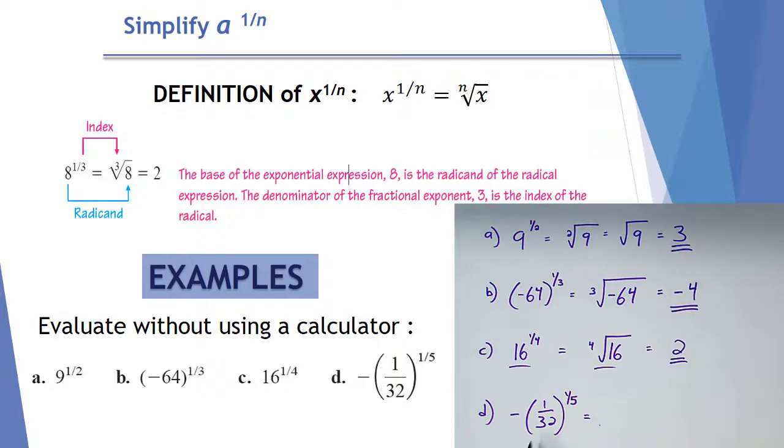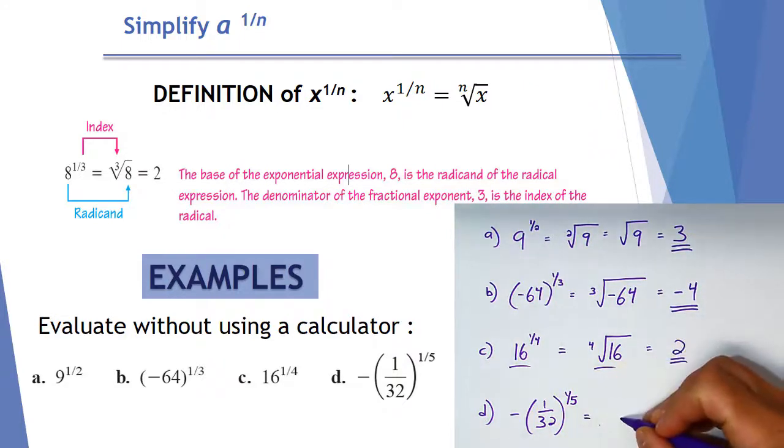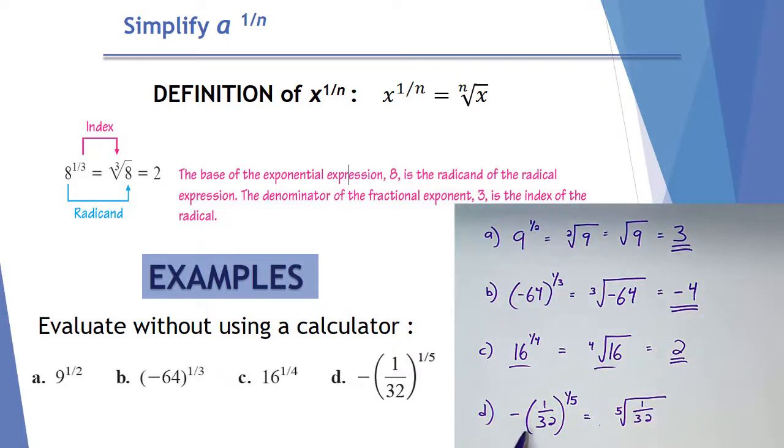Okay, well, negative 1 over 32 to the 1/5 power, easy enough to recognize that that's got to be a fifth root since it's 1/5 power, and it must be the fifth root of 1 over 32. Notice that the negative sign was outside the parentheses here compared to our earlier one where it was inside. That means our negative sign stays out in front of the root instead of inside. Now in this case it wouldn't matter, but in some later cases it will, so watch the location of that negative sign. And so we can then break that up.